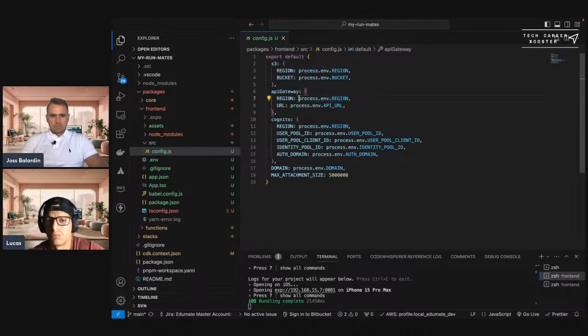I could not have the region here, it makes no sense, but just as a best practice, for my configuration file I put everything in an env file. Your user pool, your identity pool, you may have some variables that are important, and you don't want to expose them to anybody outside of your environment.